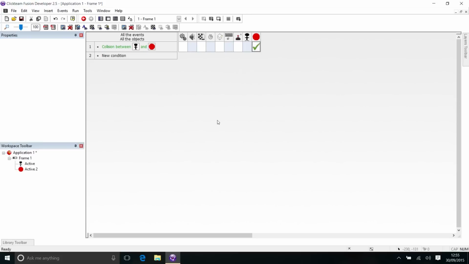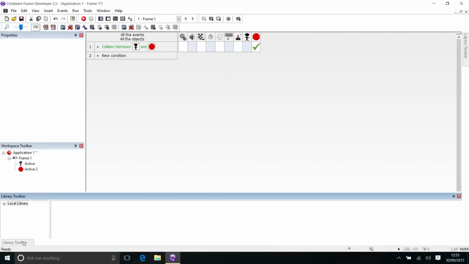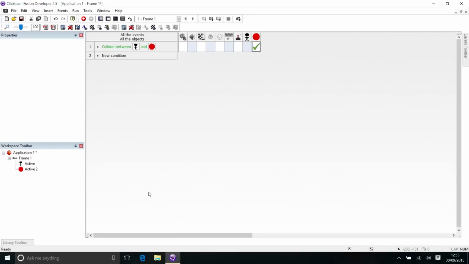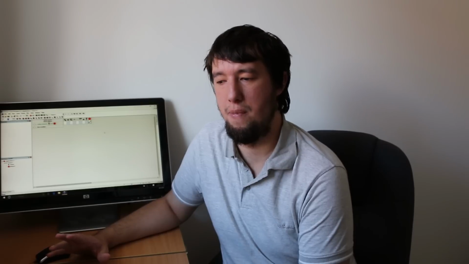There are a few other things which I haven't talked about. The library toolbar, I don't use the tool. It's to do with stuff stored on your computer that you want to import. There are easier ways for me to do that. I can just go and file import or copy and paste. And the layers toolbar on the side, which is a slightly more advanced topic, so we'll talk about that another time. And that's it for my very, very simple tutorial of the user interface, things you can do with it.